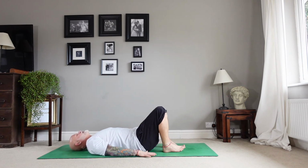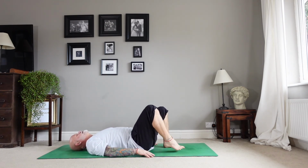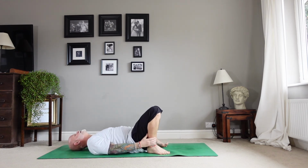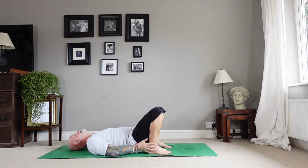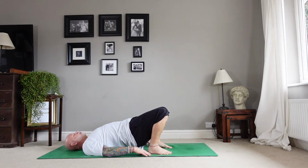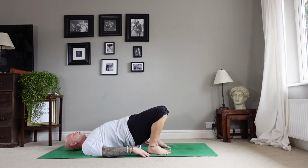Arms alongside your body with the palms facing down. And bring your heels up towards your buttocks. Keeping your ankles same width as your hips. And push down into the ground with the soles of your feet, pushing your hips up to bridge. And lower back down.